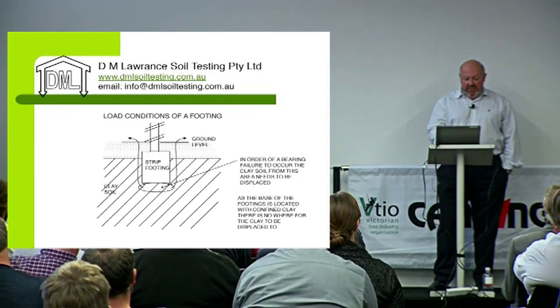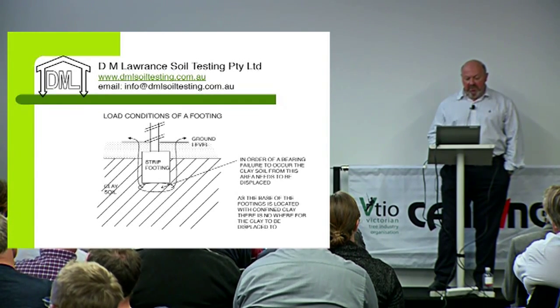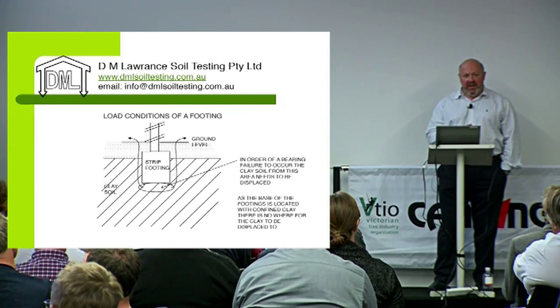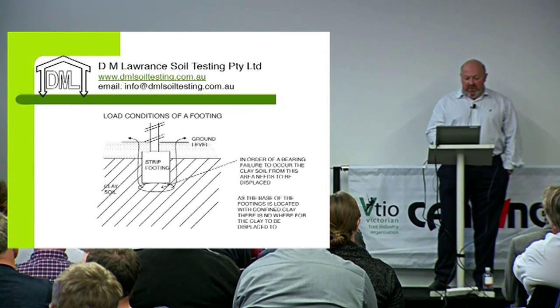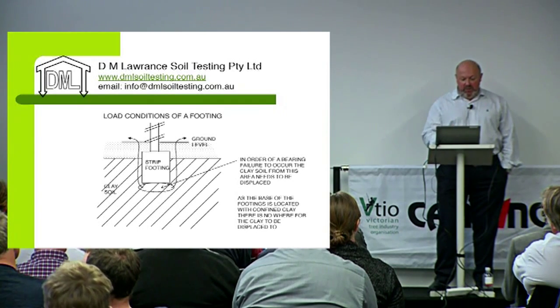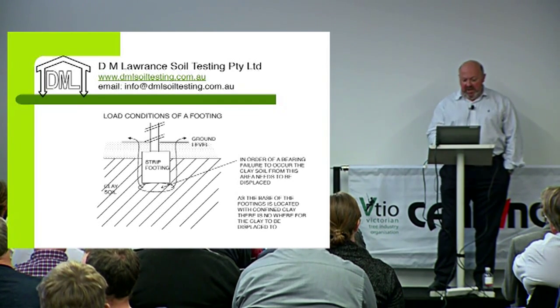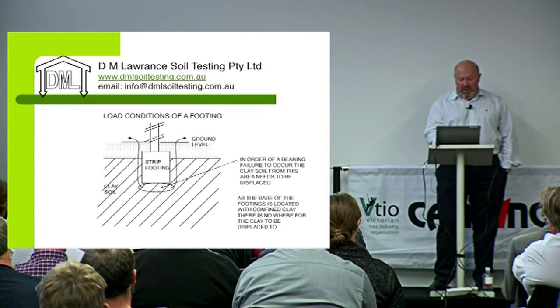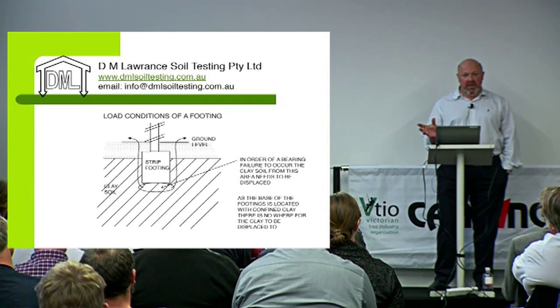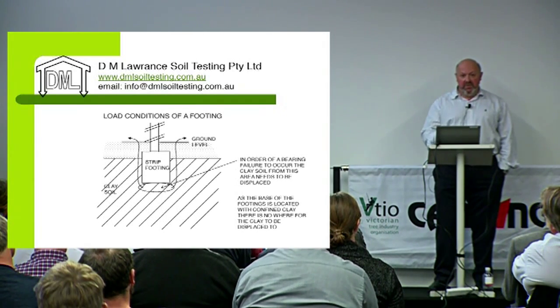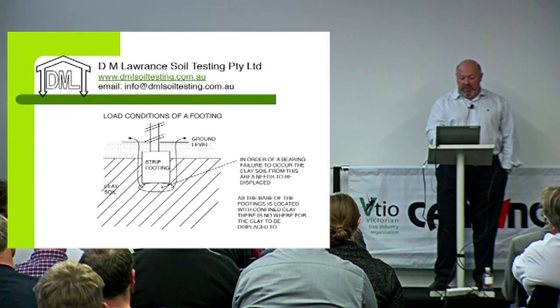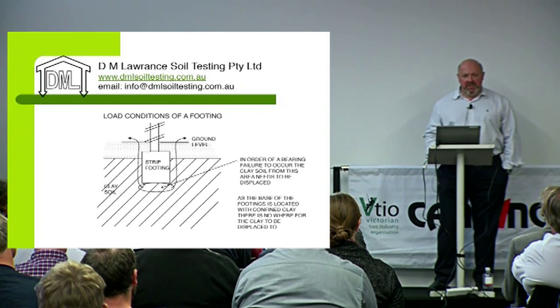The problem with that argument is that the clay underneath the footing is in a confined state by the other clay around it. So if you're going to try and explain it's going downwards because it's softening because of water, you need to explain where the clay underneath the base of the footing gets displaced to, because all the clay is the same density. So for it to be displaced, it would have to squeeze up and out at ground level. Now if you could put enough load on the brickwork to make the clay squeeze out the surface, the bricks would explode under compressive strength before the clay would give way.